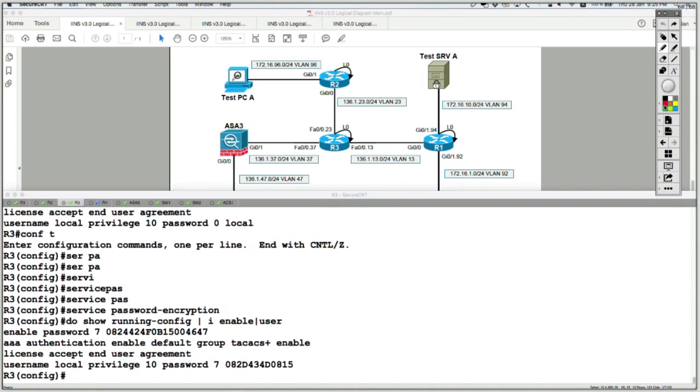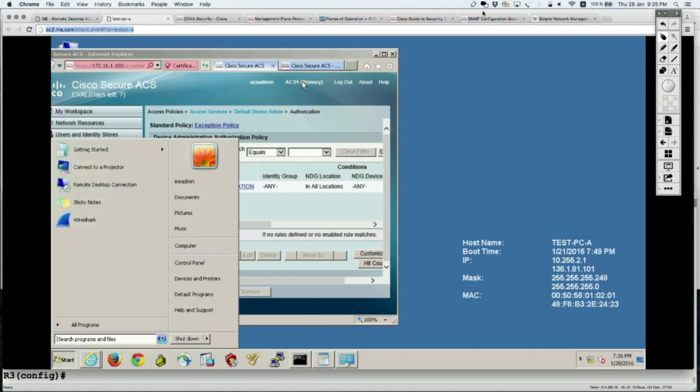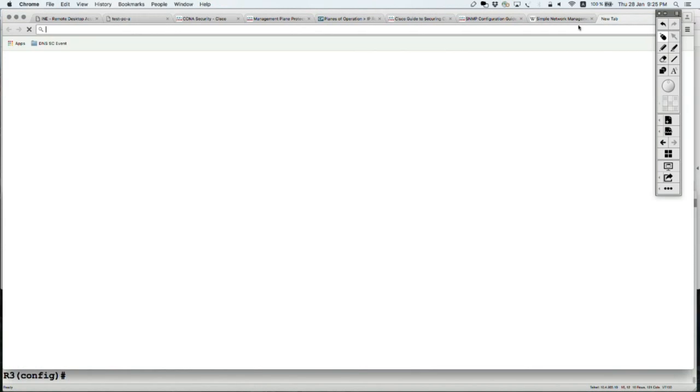which is a type 7 encryption of the password, which is a very weak algorithm proprietary by Cisco, which is easily reversible and breakable. So if now somebody actually takes a note of this hashed password or protected password, they can very easily identify the clear text password by looking it up on the internet. Let's do it real fast. If I want to take this one, I have two options to decrypt that password, to call it that way.